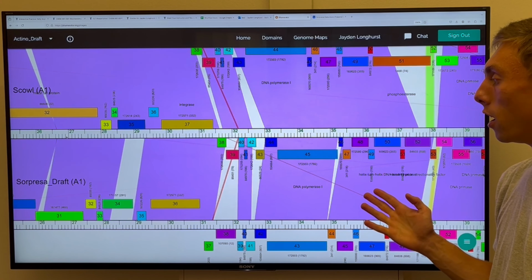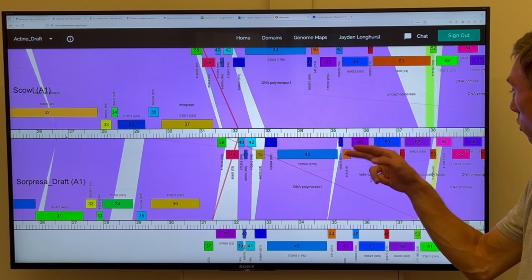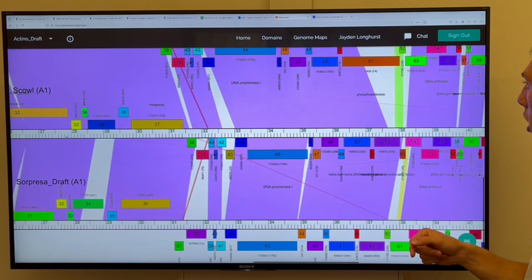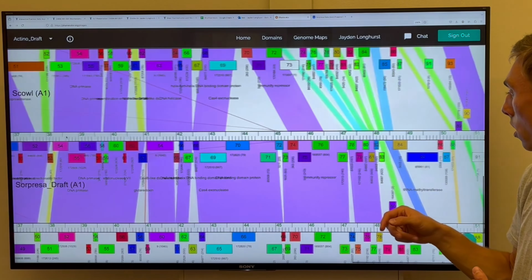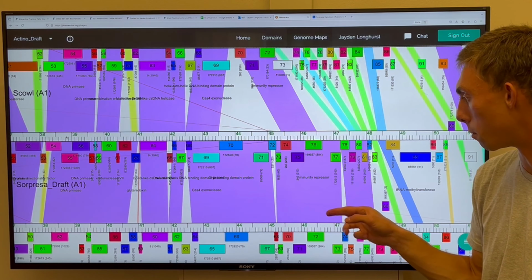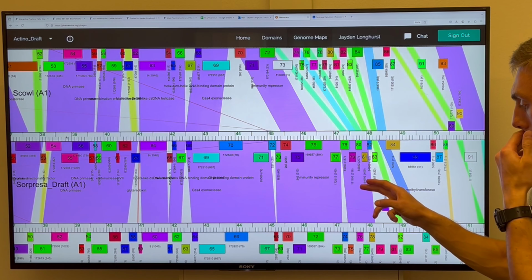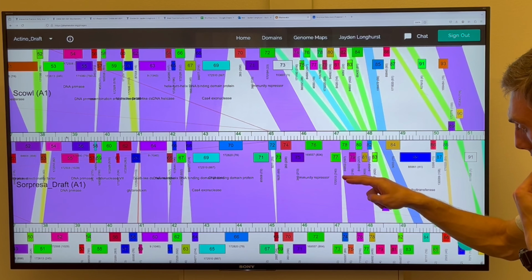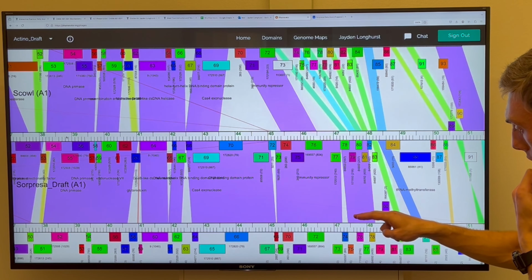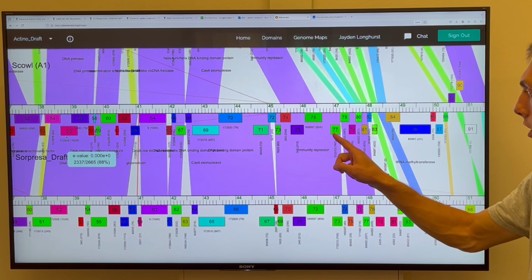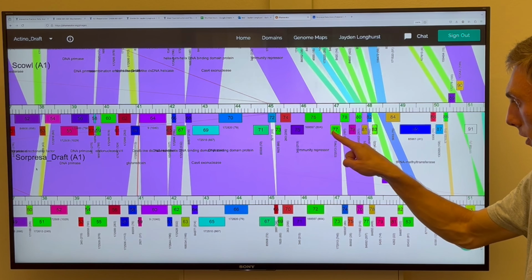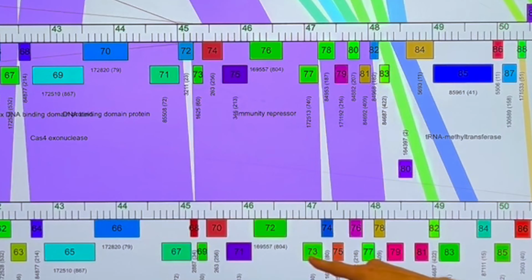So another thing you might run into, if we scroll over to the side more and up to the top, you're going to occasionally come across something like this. Scroll down just a little bit, if you would, thanks. So yeah, this is a good example. Right here, this is your genome.